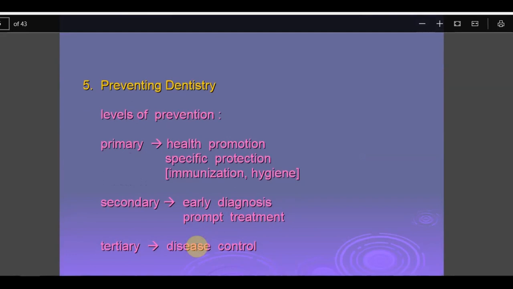This is a short note question that has been asked a few times. So never get confused with the tools of epidemiology. Tools of epidemiology are different. This is dental public health. How do we apply, or how do we manage things in a public health program which is related to dentistry, that is dental public health. So these are the tools of dental public health.